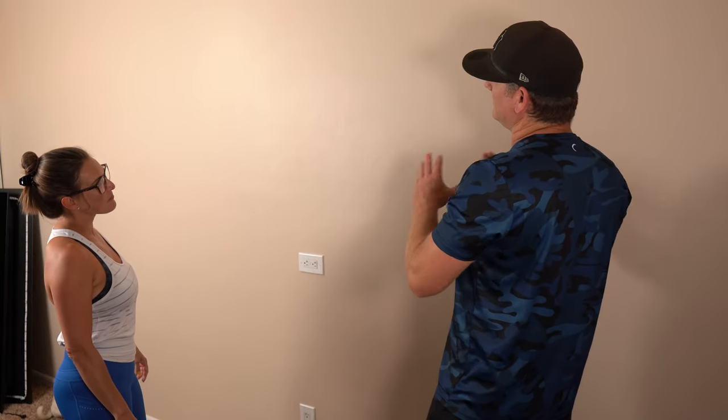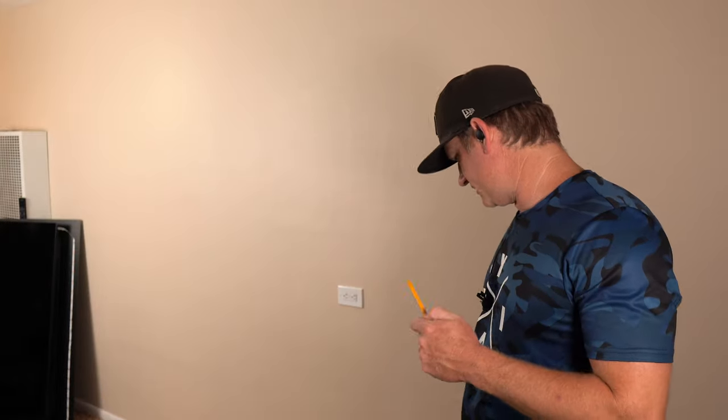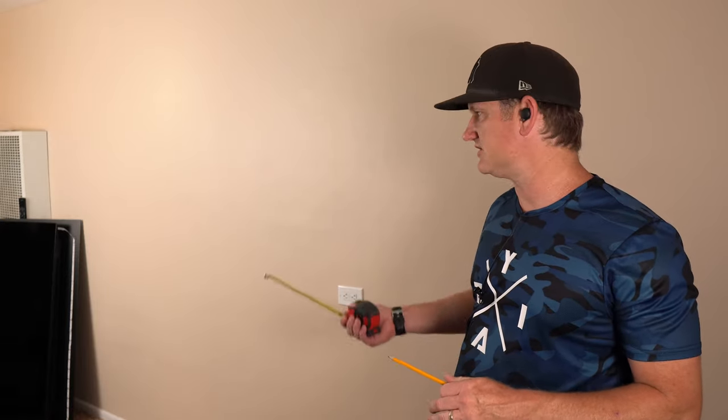And that'll look pretty cool. We don't need three TVs, but like, why not? I have the mounts - there are some Mounting Dream full motion mounts for the 55-inch TVs, and then I have a big Sanus mount for the big one. In order to know where the 83-inch is going to go, I have to get at least the mounts up and mark out where the bottom of each of these TVs will be. I'll measure these up, get them ready, mark, and then I'm going to put the brackets in the back of the TV, hang those mounts, and then we'll talk about the big TV next.